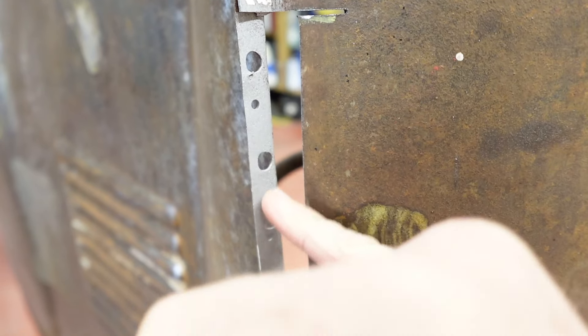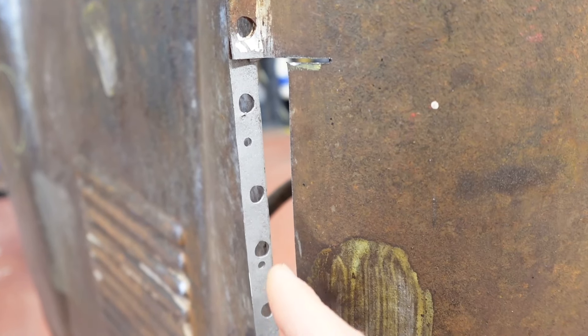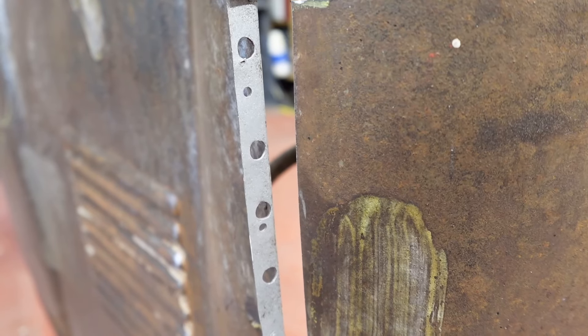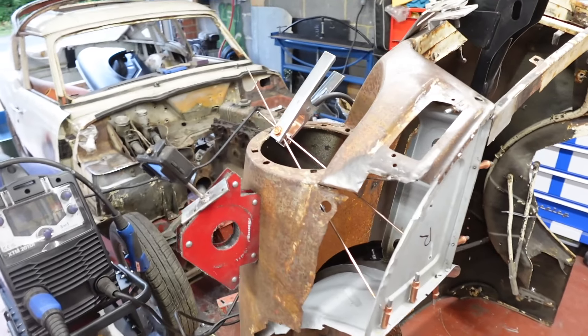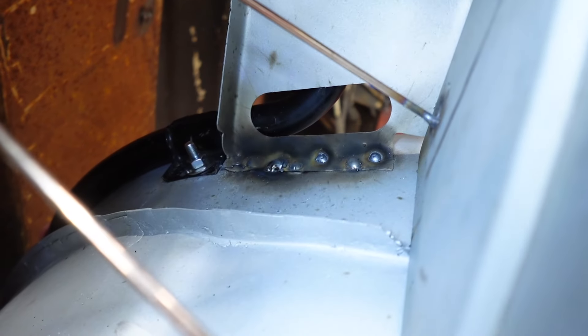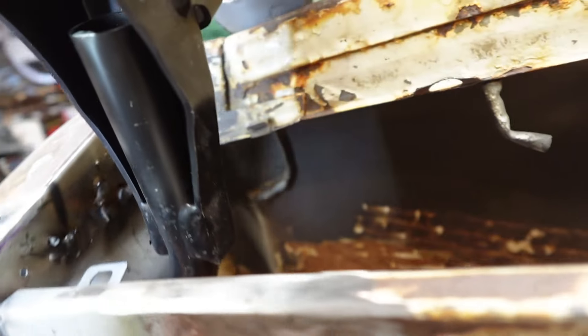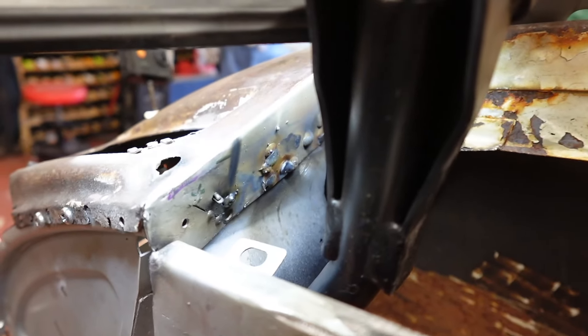I've lopped off a bit of this wing. I'm going to get these holes filled in, or some of them at least, ground back, and then be able to get the wing in and weld through — because these have been drilled all the way through. So I'll weld up these, then weld through the holes in the inner support piece, and then eventually the new wing will go on top. Well, for me this has been a long time coming. I've actually got some welds in there, a bit awkward — also inside up there — got some in here as well, with a lot of holes to fill in.